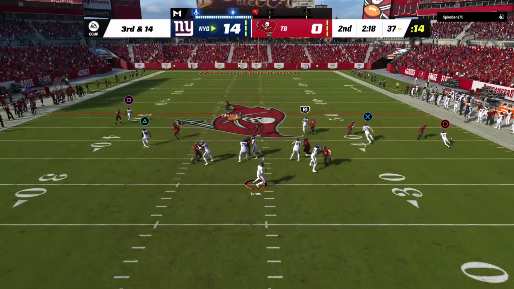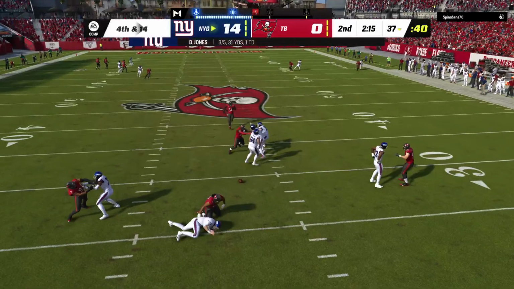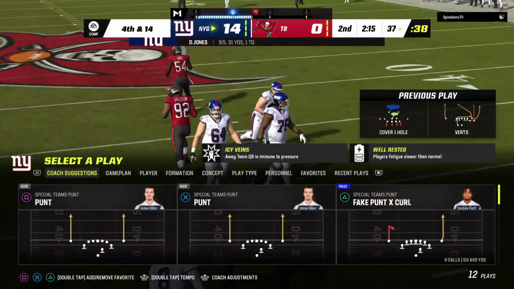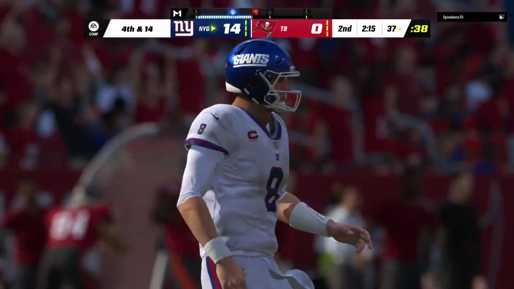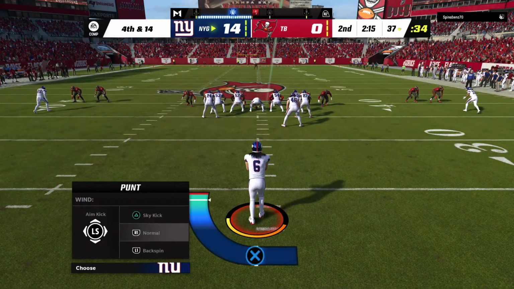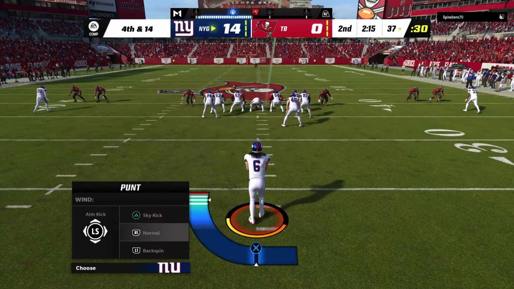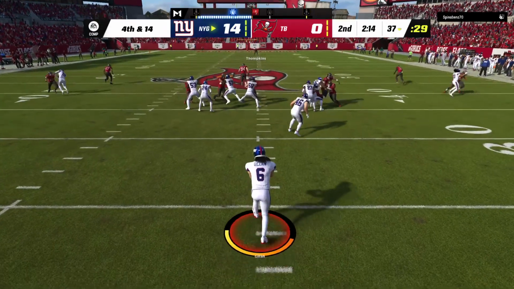Now on 3rd and long, they'll look to throw. And he takes a shot on the release as this will be incomplete. That could be the stop this defense needed to get them back on track. They've been pretty well dissected by the offense here in the first half. After that possession, now they know that they can compete with this offense.